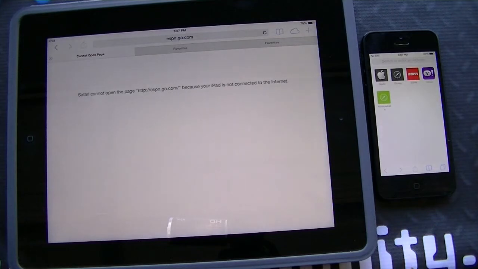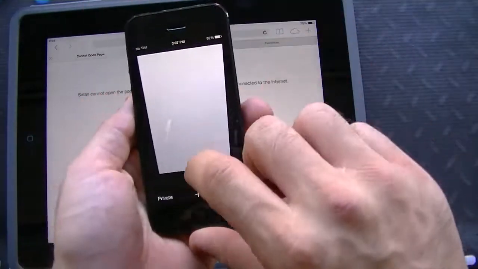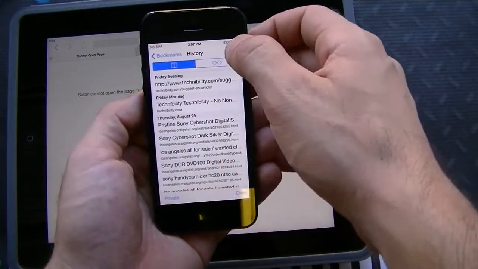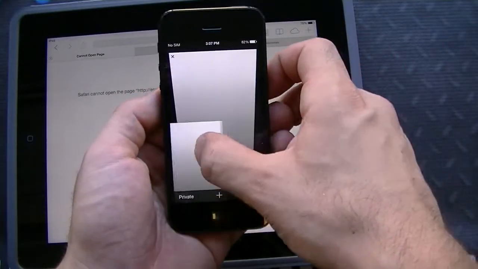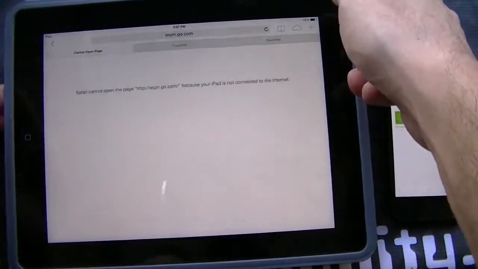The tabs are different looking. With the iPhone you got the Chrome-esque looking 3D tabs. You can see right there how these look. Alright, so I could basically, let's go done here. Okay, you can see how this looks right here with the tabs, and if I just swipe them away, they're gone. With the iPad it's a little bit different.